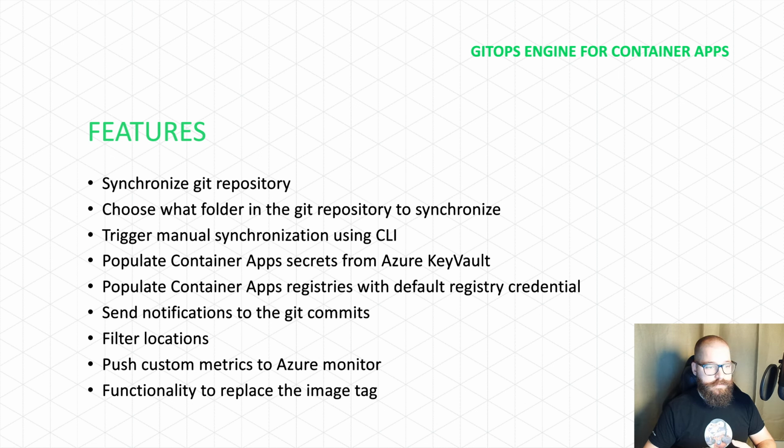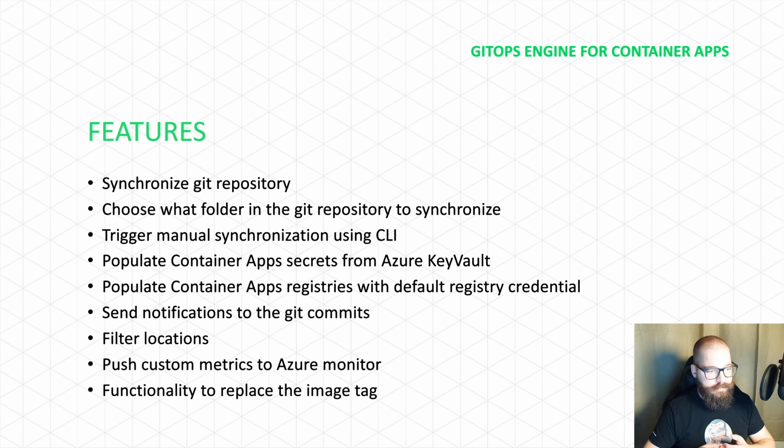We can populate the container app's secrets from Azure Key Vault, which isn't possible without AskAGit. We're also able to populate the container app's registries with the default registry credentials, and you're actually able to use managed service identity for container apps to connect to a registry, but I haven't tested it myself, but I think it's quite hard to get another container registry than Azure Container Registry to actually work using that.